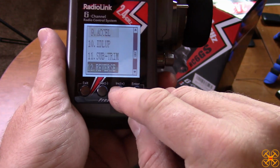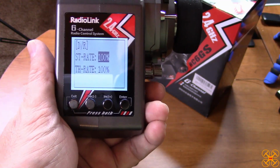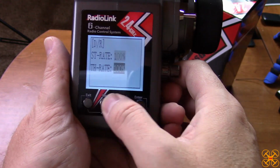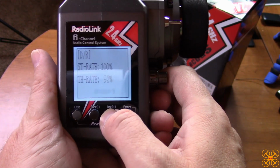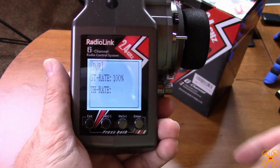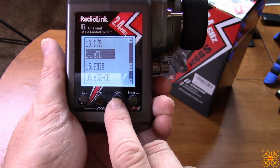from my system. Here's your dual rate, so you can set this up to limit it so that if you have like a younger kid maybe driving a car that's pretty fast, you can crank the throttle down, so they couldn't hit top speed. That's nice. You could also set the steering if it's a vehicle that's really prone to rolling over and flipping, you could set the steering rates down on that so that they can't steer it near as much. There's an ATL, I forget what that is.